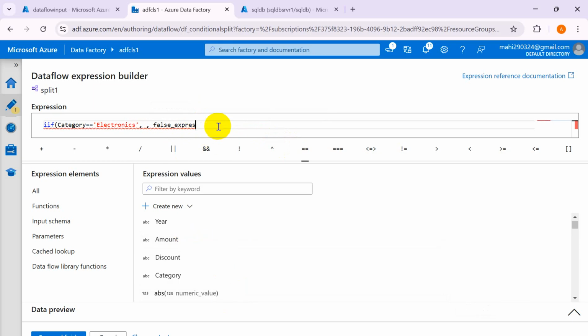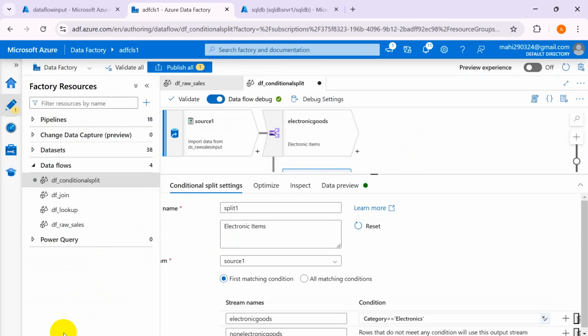Okay, sorry, my mistake. No need for if condition because I have to just filter this category, right? Electronics is equals to category. That's all. Why use if condition? I'm not replacing electronics. So my condition is category should be electronics.